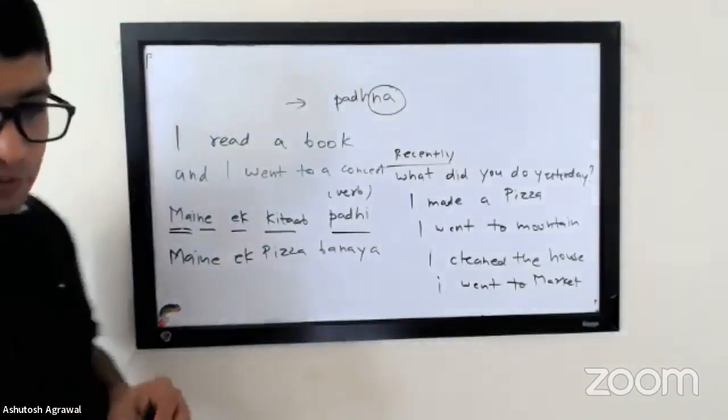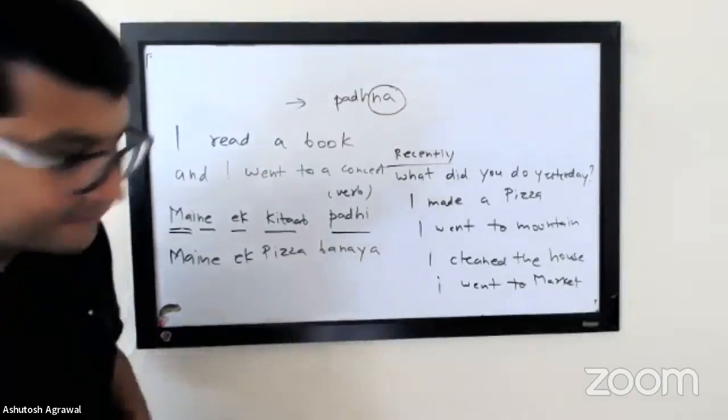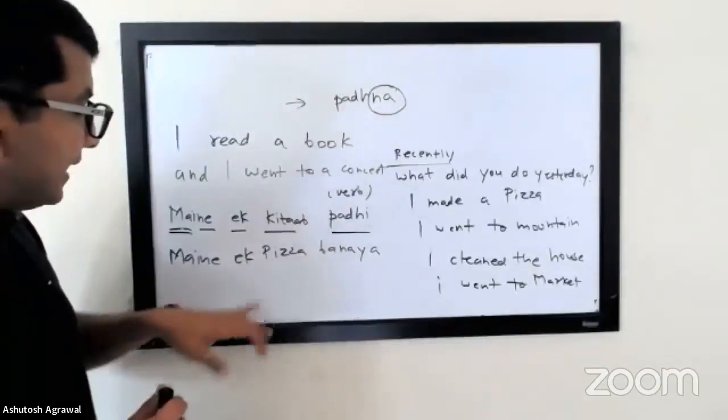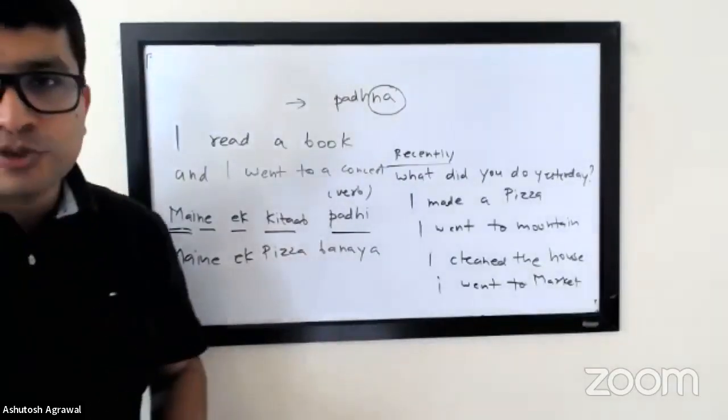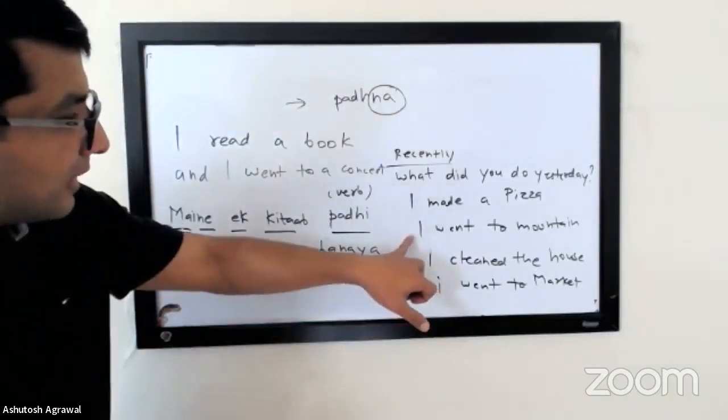Right? Awesome. If you are talking about a smoothie, it would be? If pizza is considered masculine, right? Yeah. If it is a smoothie, it would become Banai. Banai. Very good. मैंने एक smoothie बनाई. There you go. Let's do this one.